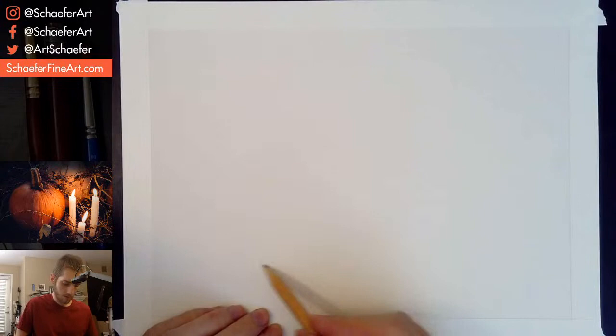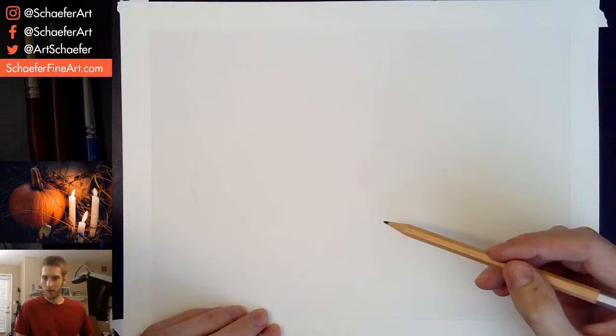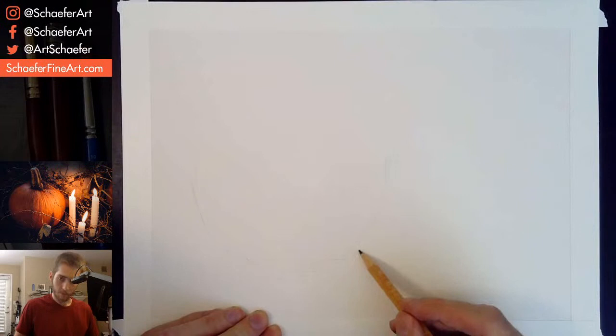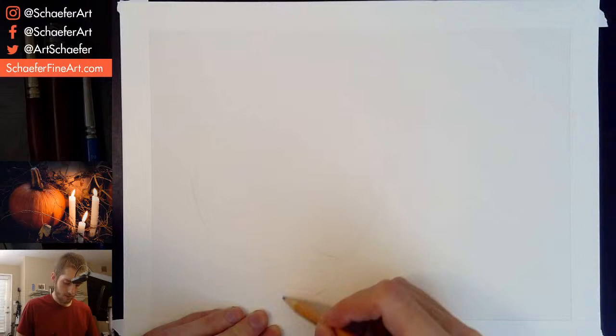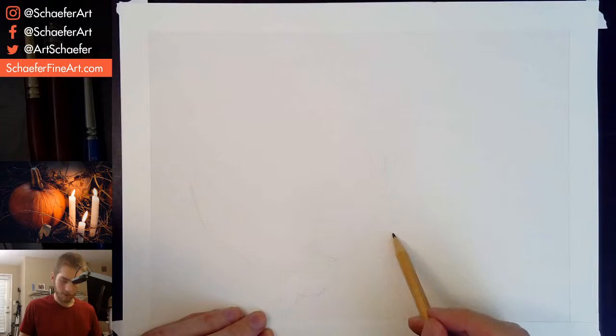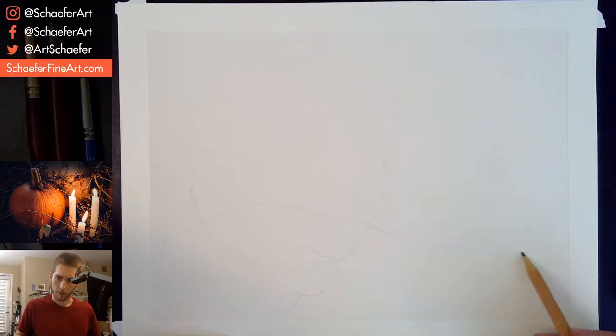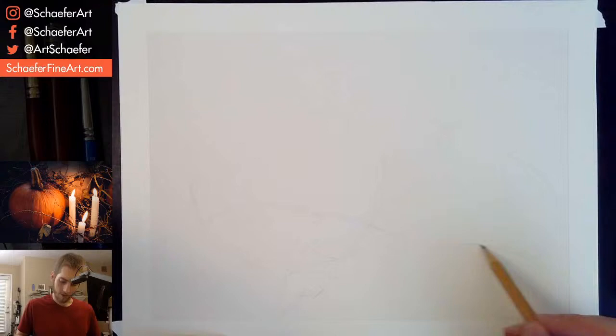So try to just block in this pumpkin. Looks like it goes a little more than halfway. An interesting leaf down here. What's going to be challenging is leaving this vine. There's a vine that kind of goes across the whole painting, which I think is really nice, actually. I really like this vine leading us through and around the candles and around the painting. So if I can leave this vine in there.